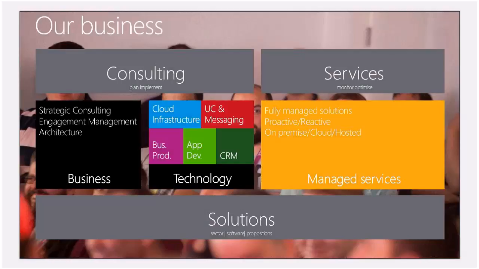The area we are moving into is solutions, so developing our own IP. Most of that is based upon Office 365. We have a suite of products called Minerva 365, and included in that are things like room booking systems and case management systems and that kind of thing. So people who are interested in that, we can provide information. But we also have some industry specific applications as well. The two I'll pull out are around the legal sector, child protection, youth justice, all that kind of thing. And also we're developing around retail as well, which is called Kin.